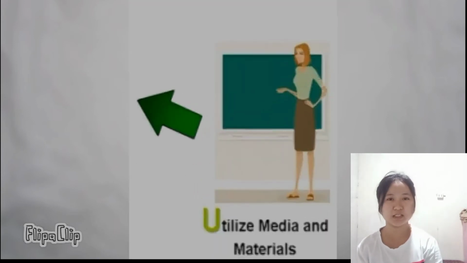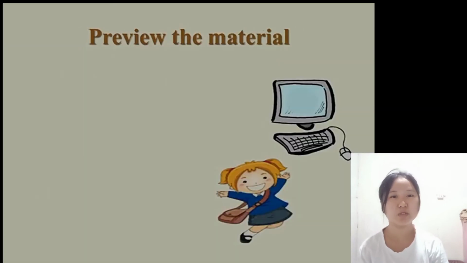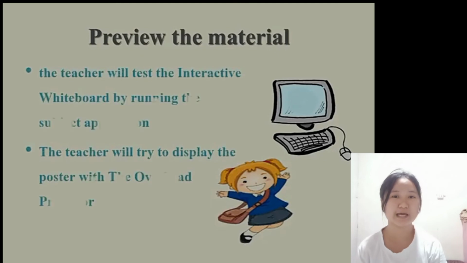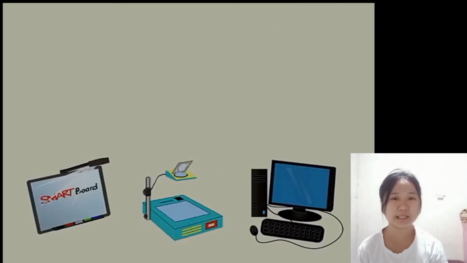The fourth part of the ASSURE model lesson plan is utilizing media and materials. Under utilizing media is review the materials. The teacher should have fully covered and researched the topic before introducing it to the pupils. He or she should be aware of all types of teeth, their functions, and should be able to answer any question posed by the pupils related to the topic.